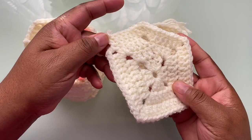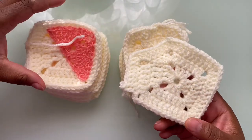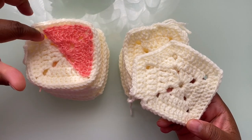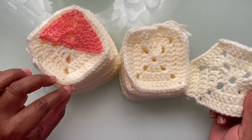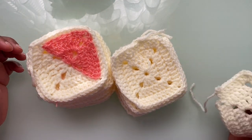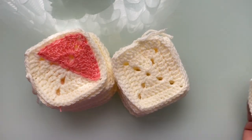So before I get started on putting these together, I'm going to have to pull this apart. And then I left one of the pink squares off so that I could show you that. And so I will put that pink triangle onto the square after I pull it apart and remake it.